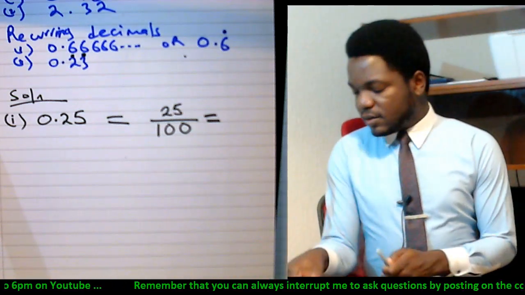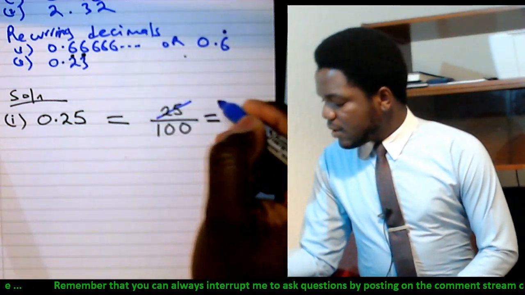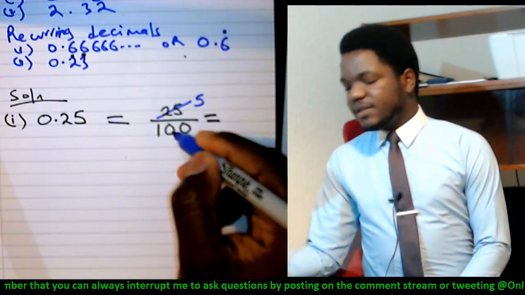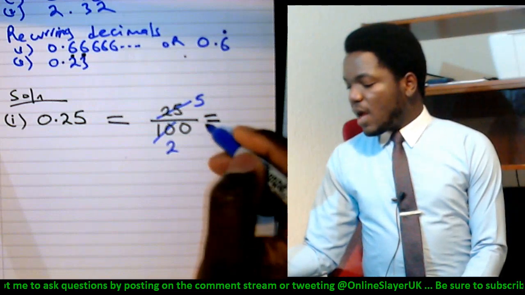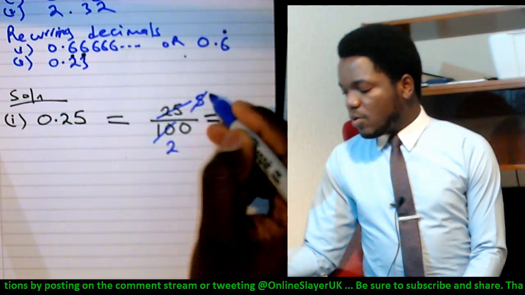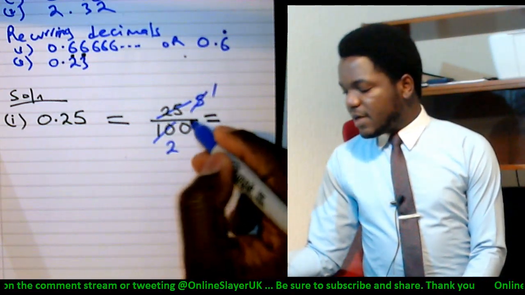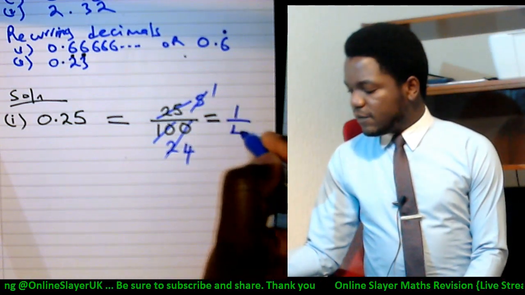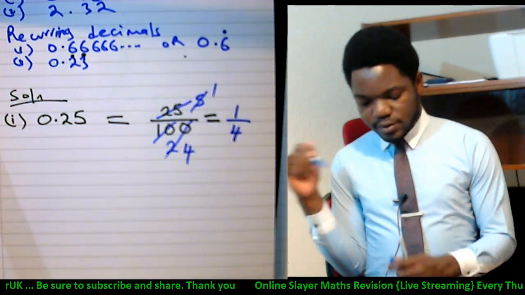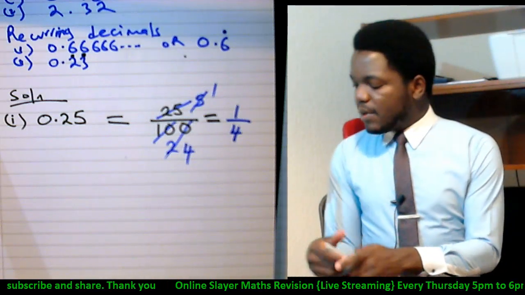So that's so straightforward, I suppose. 5. And how many 5s do you have in 10? 2. With a 0, that's 20. How many 5s do you have in 5? 1. And how many 5s do you have in 20? 4. That's 1 over 4. Now that's the answer to that question. What about the second case?